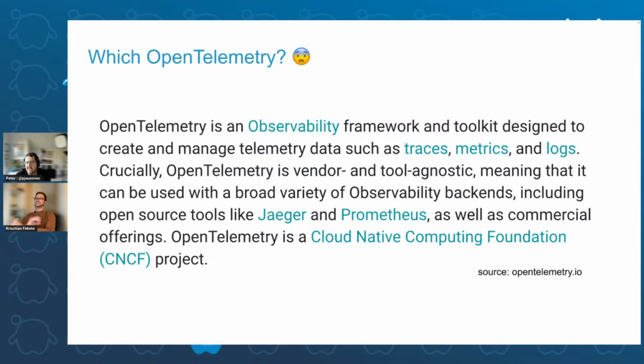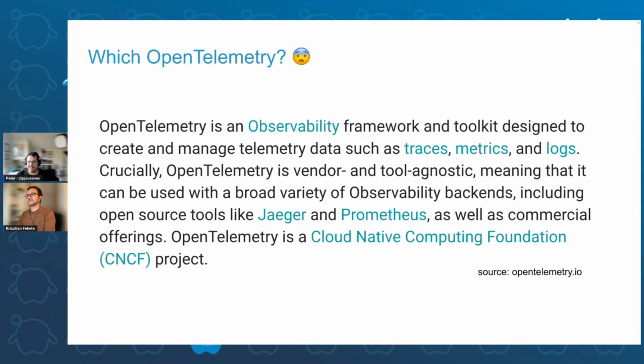I'm a very practical person, and I always was like, oh, I don't care about theory that much, let me see it in practice. But as I got older, I guess I do prefer definitions. Let me read this. So OpenTelemetry is an observability framework. Okay, so it's a framework. I don't know what an observability framework necessarily is. And a toolkit. Okay, see, you tried to stop at framework, but then you continued with toolkit.